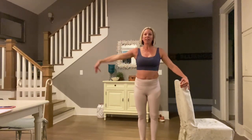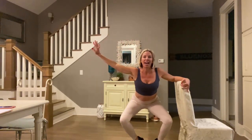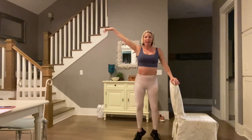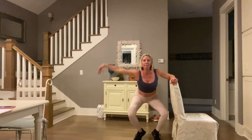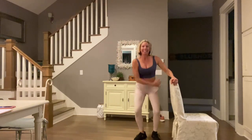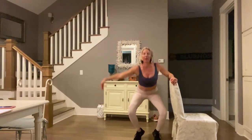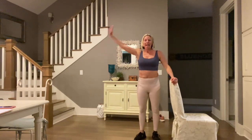Okay, we're gonna add a releve. So we're gonna come up to our tippy toes. So you're gonna go down, up, up, and lower, down, up, up, and lower. Get ready to speed that up. Ready, here we go. Down, up, up, down, up, up. Four, three, two, and one.